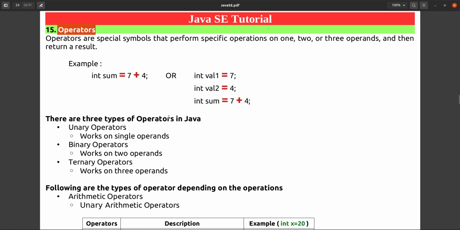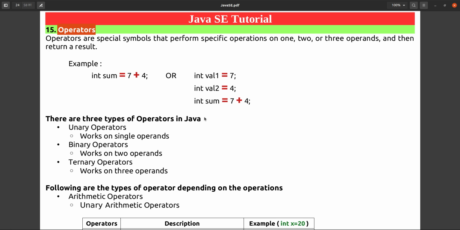There are three types of operators in Java. One is unary. Unary means the operator needs only one operand, or we can say a unary operator works on a single operand. A binary operator needs two operands to operate.